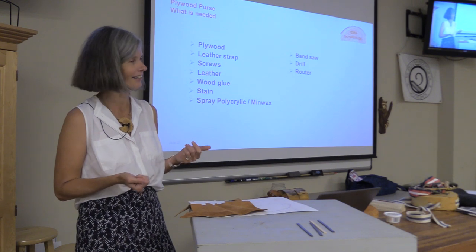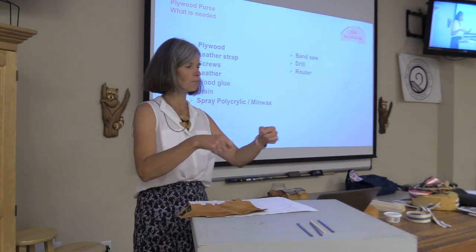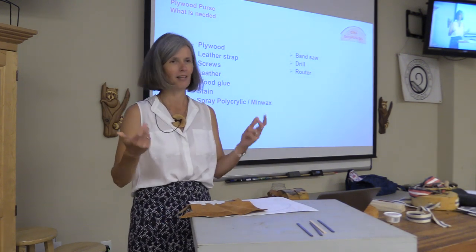Oh, yeah, I can do that. Easy peasy, simple. Spindle sander, just pull it along. It sands down like nothing.